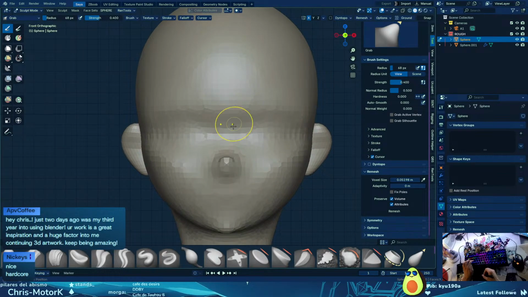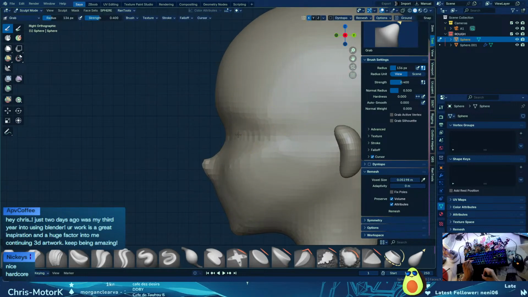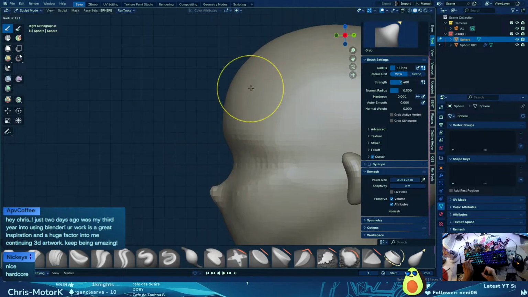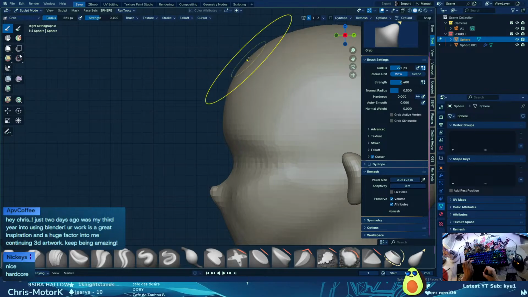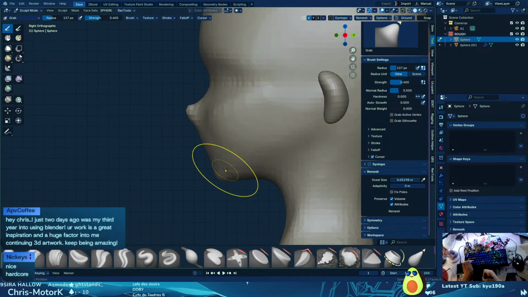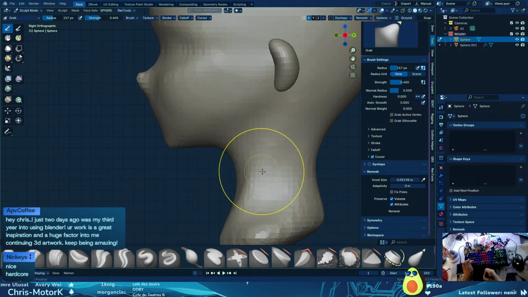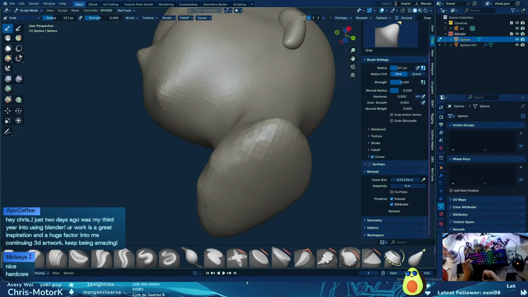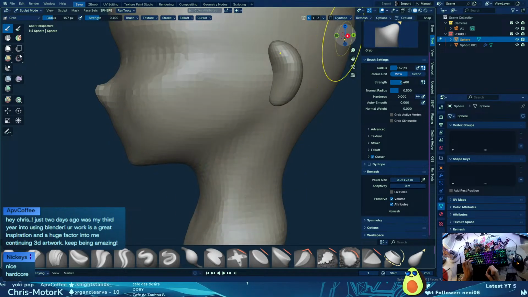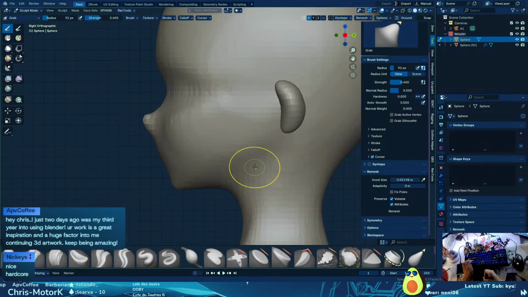I feel like this is digging in too much. Smooth. Keep smoothing. More smoothing. And let's see.